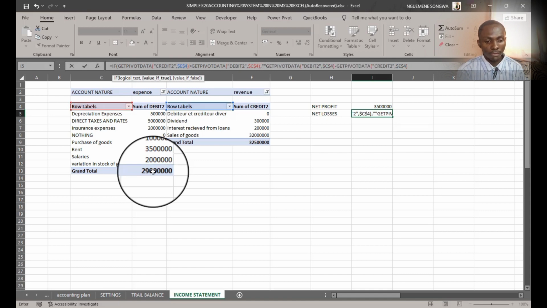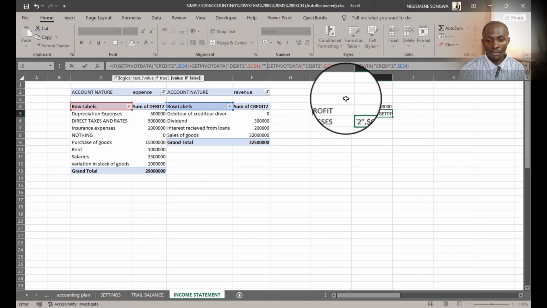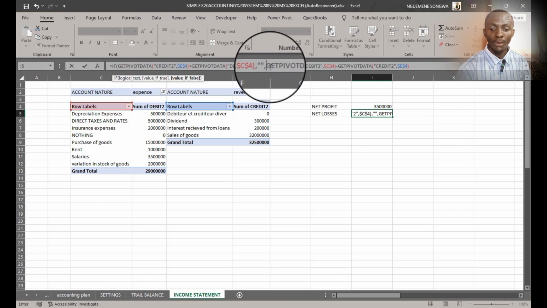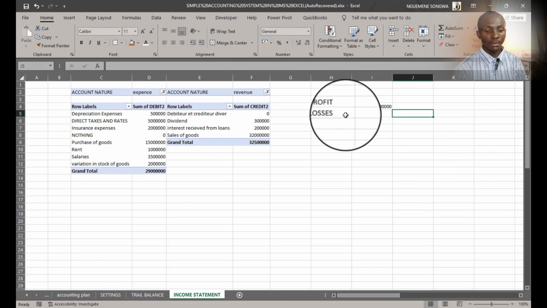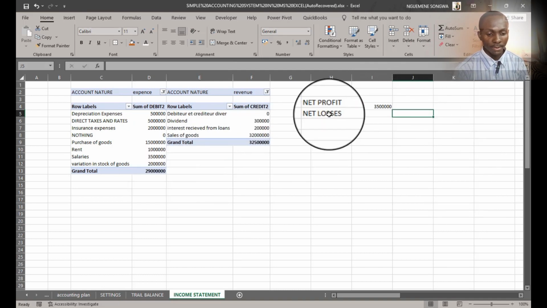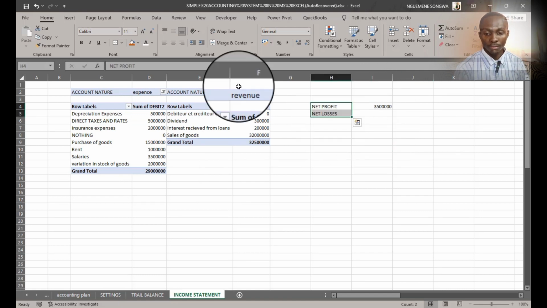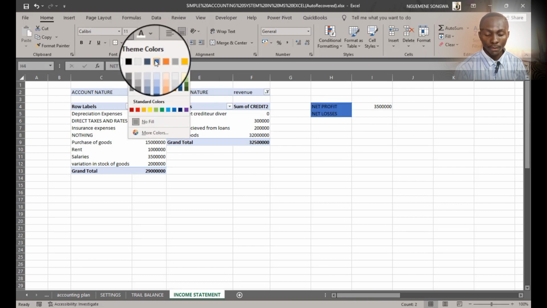Meaning, in case the total revenue is greater than total expense, here it should not show anything. But if it is the reverse, meaning if the total expenses are more than the total revenue, then it should do the difference. So I'm just going to close bracket here, and you can see when the total revenue is actually more than total expenses, at the level of net loss, we're not going to have any amount. So that will just be what I can do in order to get the results.